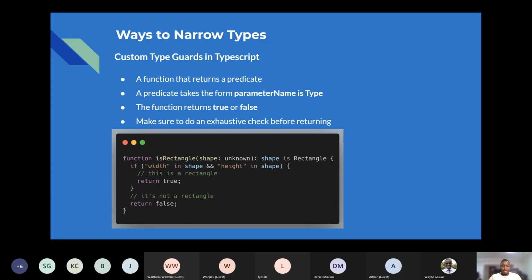So if you look at this function here, which is called isRectangle, or let's call it a type guard, we are able to use JavaScript, or almost any other narrowing techniques and things like that we discussed previously, to inspect the shape object and determine the fields in it before returning true or false. So if this function returns true, then TypeScript will automatically assume you have done your due diligence, and it's able to assert that type or narrow that type to Rectangle. Otherwise, it's able to say that it is not a Rectangle.